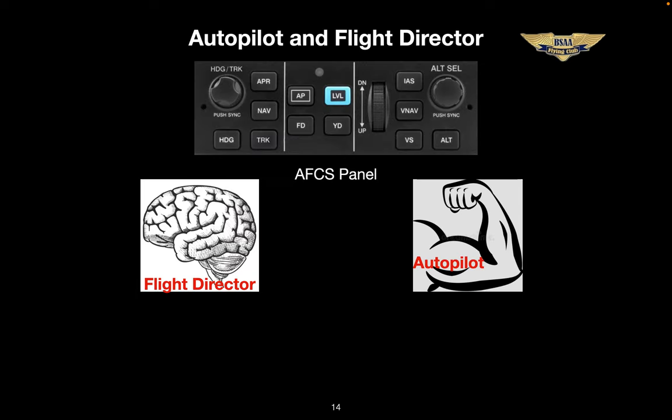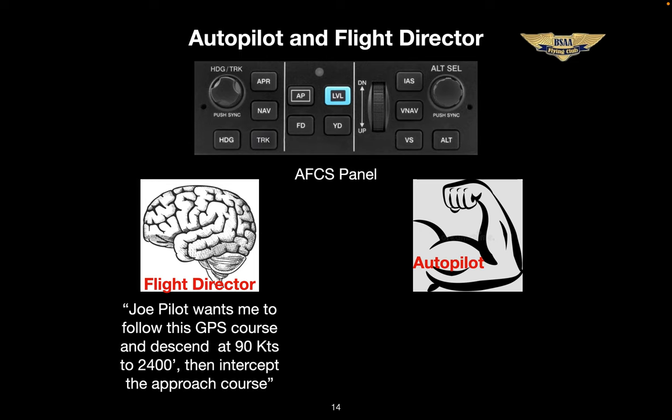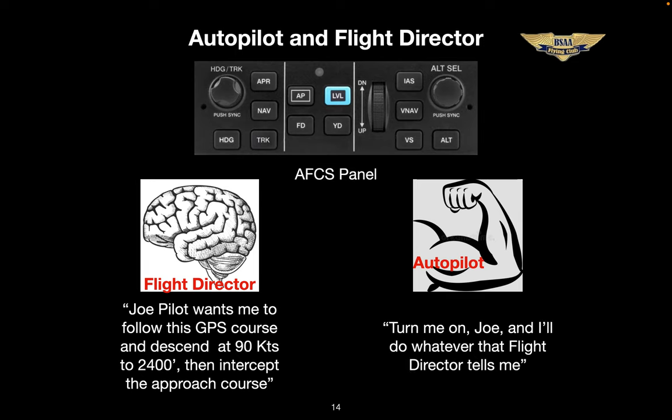Starting at the top, the GFC 500 autopilot. Not all of our members are familiar with autopilots that include flight directors. It's a sophisticated system with advanced functions, but it's simple to use and understand. Whether or not you use it, it's important to understand how it works. The autopilot and flight director are two different features controlled from the same panel, the AFCS panel. The flight director is the brains and the show, and the autopilot is the muscle and the movement. The flight director drives the V-bars or command bars, which give you visual guidance where to fly. By engaging the autopilot, you're telling the servo motors to take over and move the control surfaces and make them follow the flight director.